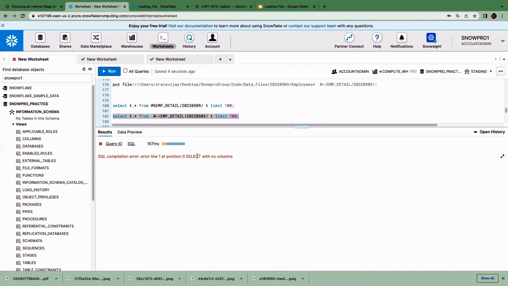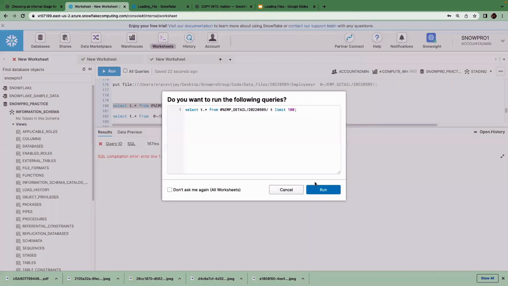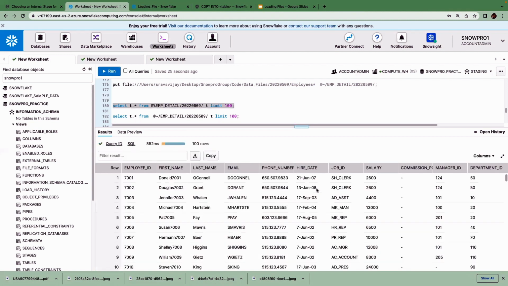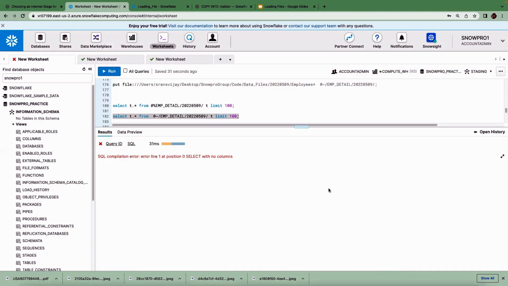As I mentioned earlier, whenever you query the data from the table stage, it will use the table definition in order to display, but that's not the case for the user stage. So if you need to write a select statement on the user stage, then you need to give the proper column number in order to access it.